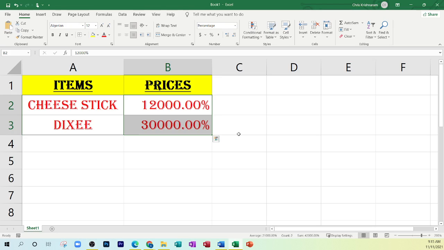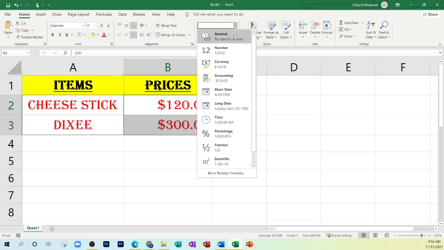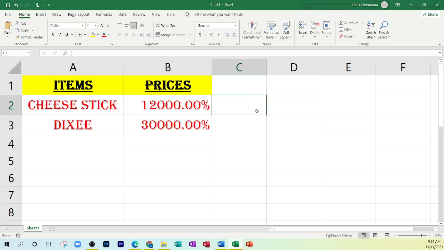So whenever you hear the word format, it basically means to change how the data will look so that other persons can see the data and make sense of it, so that they can understand what it is, so that they can know that this is a percentage and it's not in fact a currency, or it should be a currency and not a percentage. That's what it means to change how the data looks.